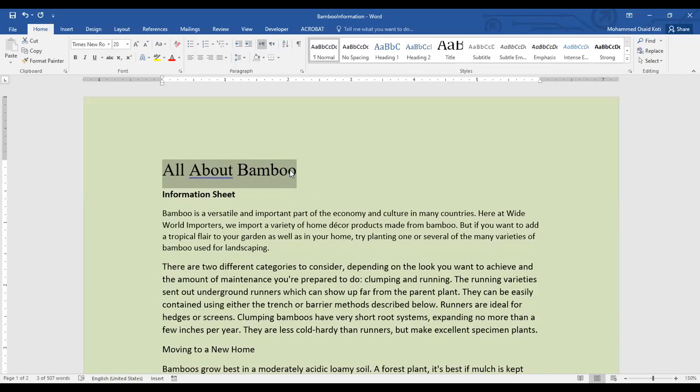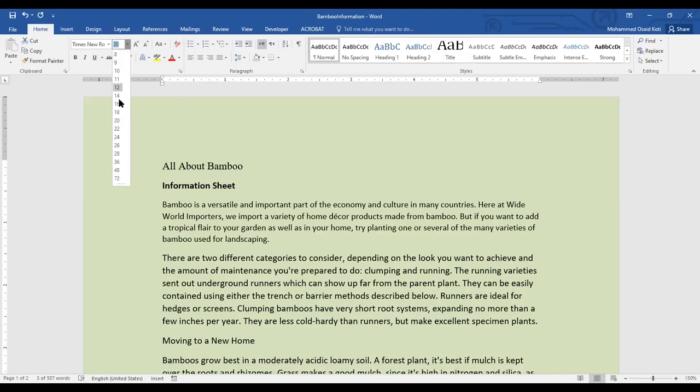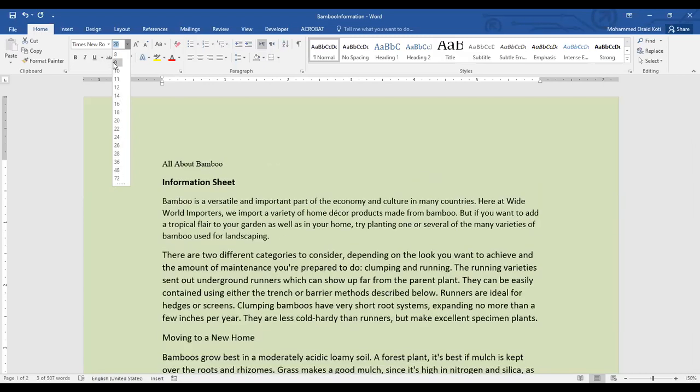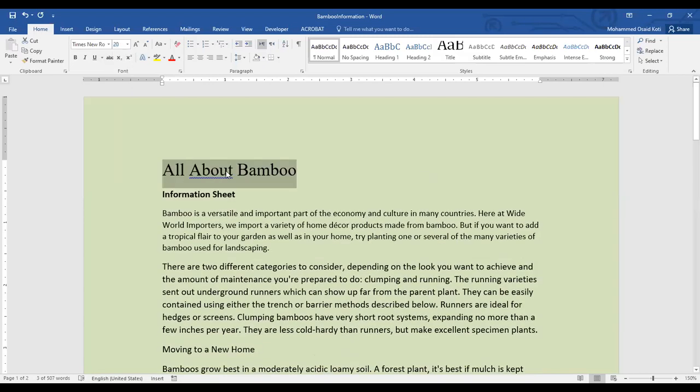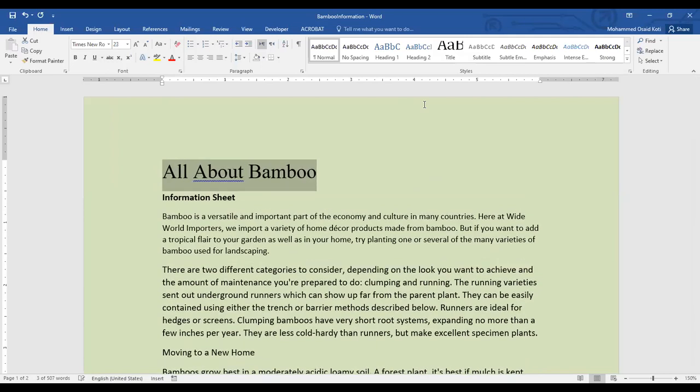The difference between using Control and square brackets and Control Shift less than sign is, with Control and square brackets, it will increase or decrease the point size by 1 unit or 1 point size. But with the help of Control Shift and less than sign, more than sign, it will increase or decrease as per the options given in this drop down list. So if your point size right now is 20 and I use the square bracket to increase the point size, it will become 21, 22, 23, 24.